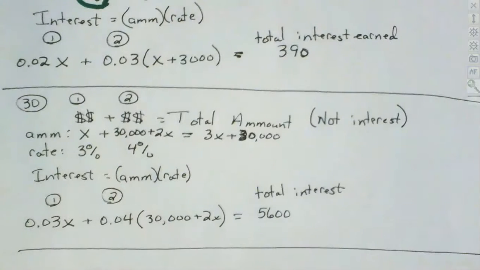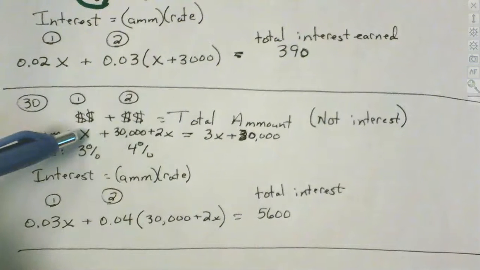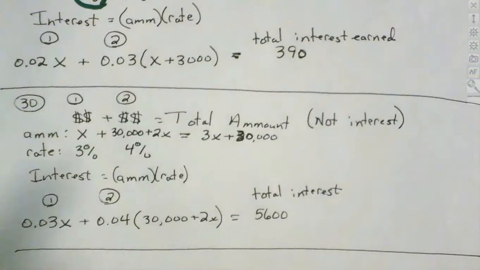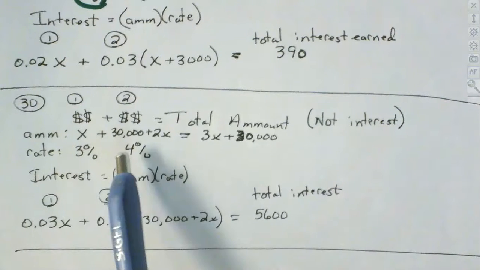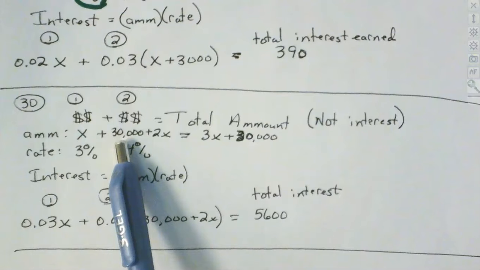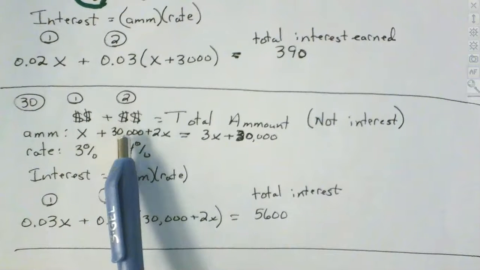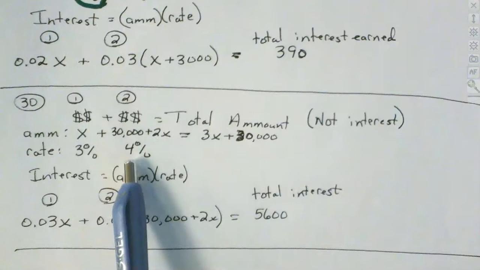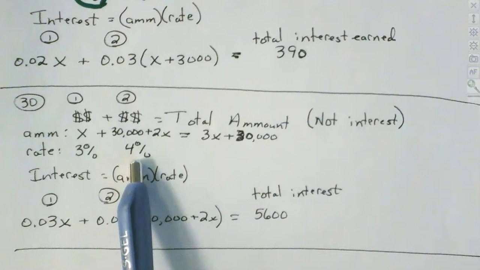So when I go in there, I'm going to put some money in the 3%. Do I know how much money I'm supposed to put in there? No. Unknown amount of money goes in here, so that's where the X came from. And what percentage rate does that pay out? 3%. Now, to make it work, I'm supposed to invest what in the 4%? It says to invest $30,000 more than twice that amount. So that's the $30,000 plus the 2x there. And that is then at 4%. Okay, you okay with that?